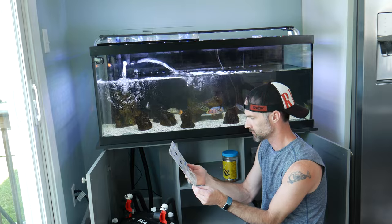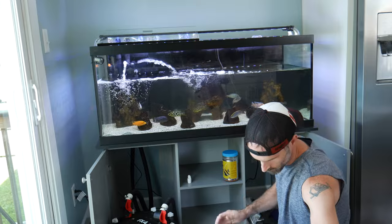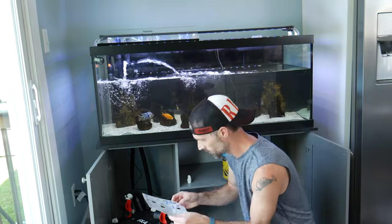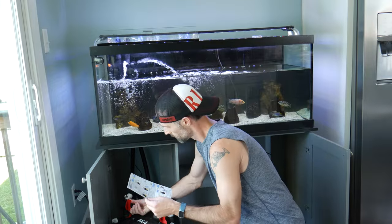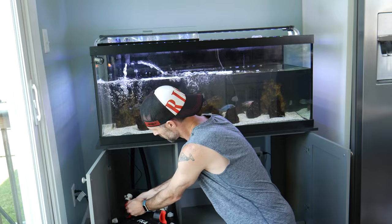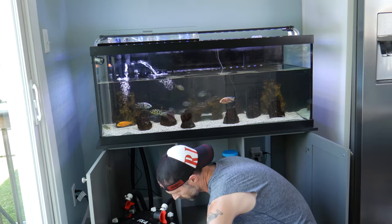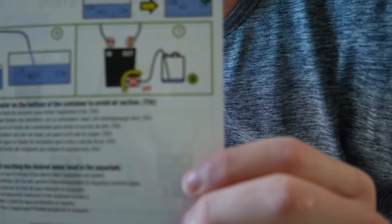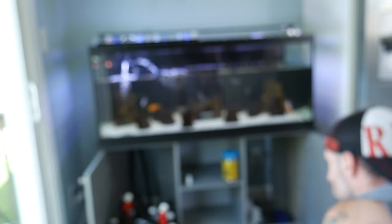Onward to the next step, which is replacing the water using the buckets. You'll see me use this hose, dip it into the water at the very bottom of the bucket. I'm pointing down to where I'm going to open up that bottom drain where I was originally draining the water, and that water is going to suck in the water from the bucket and put it back into the tank. I'm shutting off the inlet valve, the outlet valve is open, and then opening up that drain so that water gets replaced into the tank from my buckets. What I'm also showing you is right before the bucket empties, you would shut off that drain valve so you don't suck up any air, and you can move that hose from one bucket to the other.